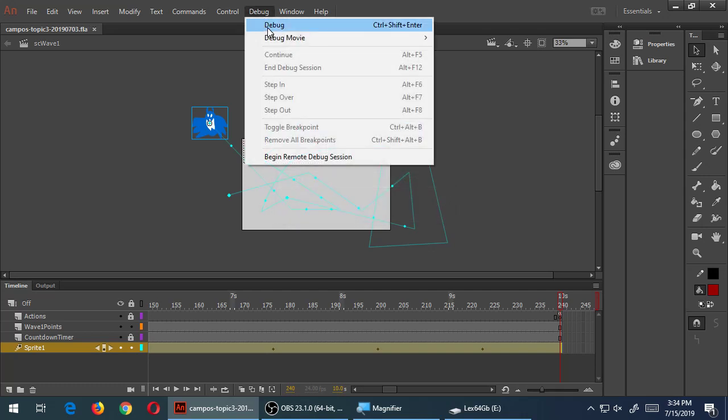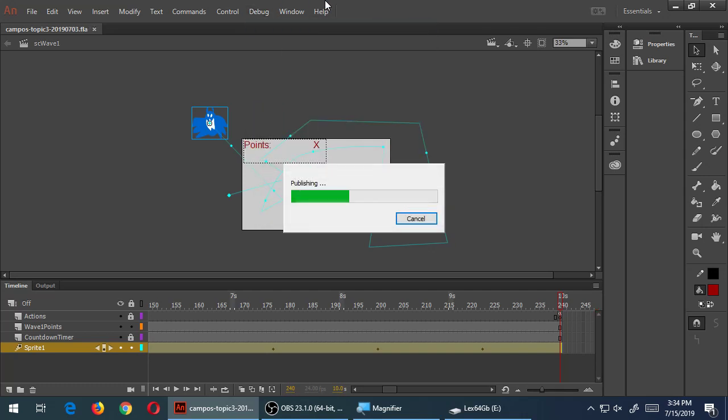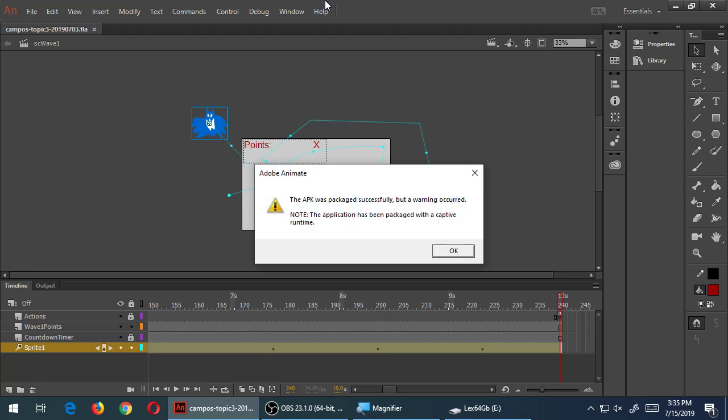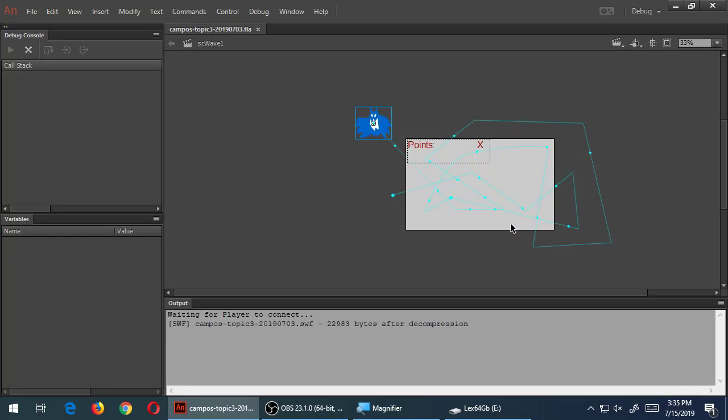And when I debug that, now I've got this sprite that's a little bit more tricky, not just standing in the middle of the screen. It's going to run around. Points should be appearing on screen. And next time we'll add minus points, random points. We'll add the boss with hit points. We'll add music.